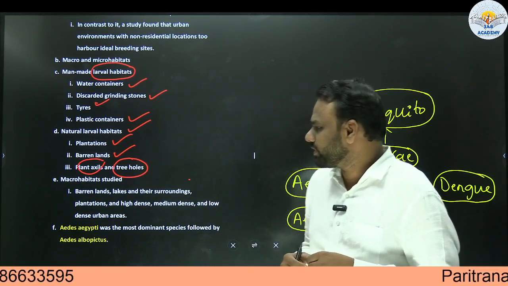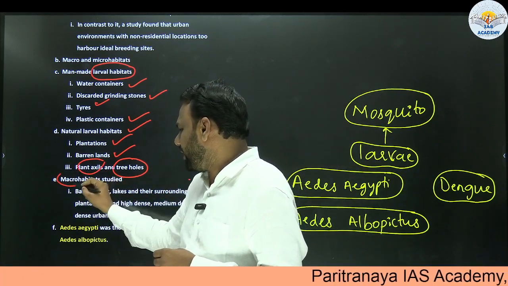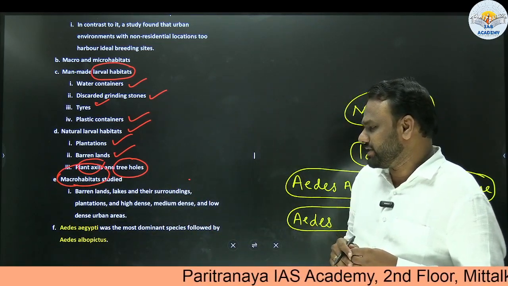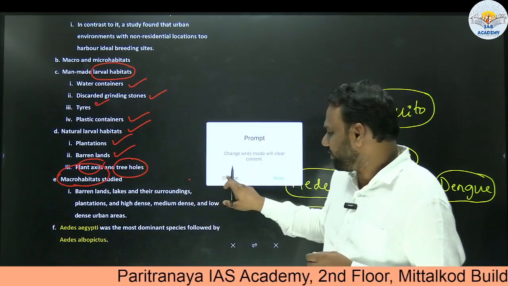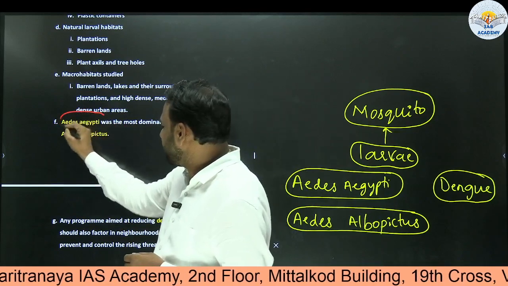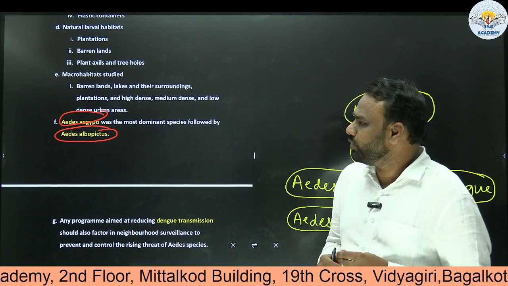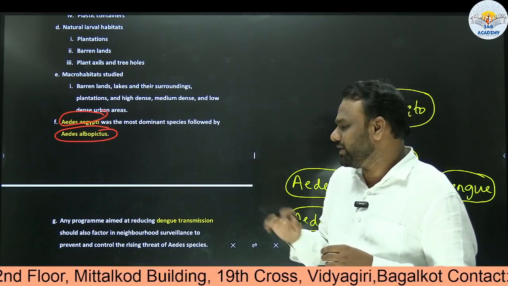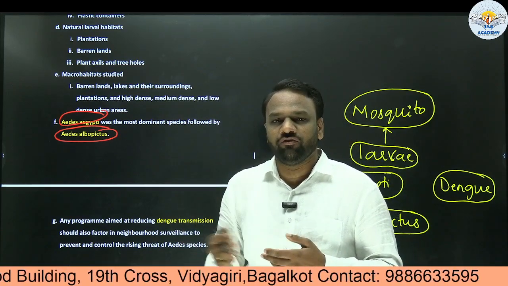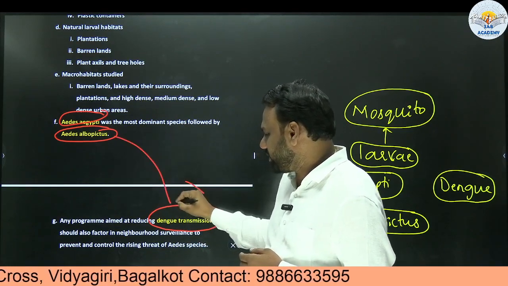Okay, mosquito larva. Next, in this context, macro habitats. Some macro habitats have been studied which act as potential breeding sites. Another important point that has to be noted is Aedes aegypti and Aedes albopictus. These two mosquito species have appeared in the newspaper. So we need to ask a question to ourselves: these mosquitoes are involved in the spread of which kind of disease? You will get to know that it is dengue. They are involved in dengue transmission.